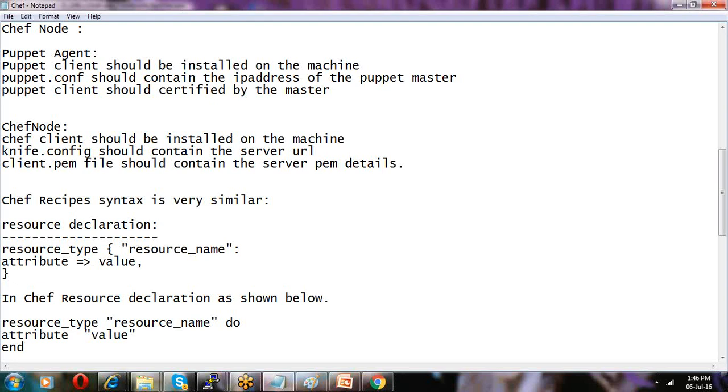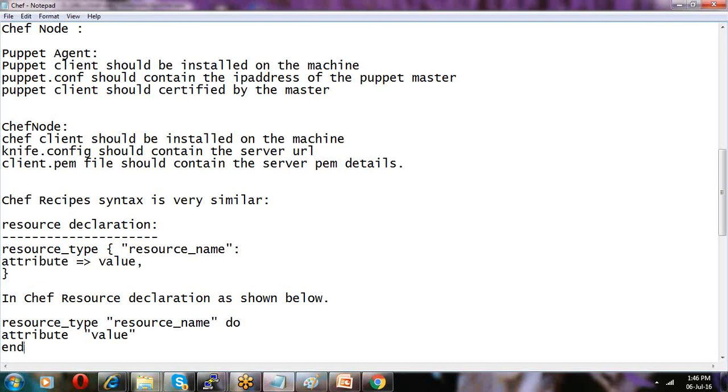So this is the syntax. It is very similar syntax. If you see the above syntax and then the below syntax, there is not much difference. It's a very minor difference, so you can easily remember.